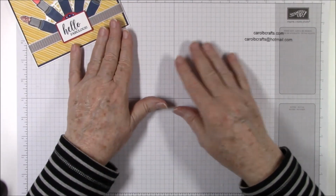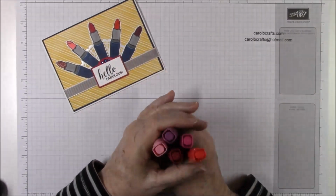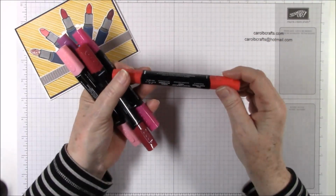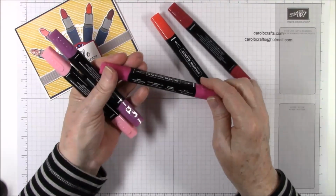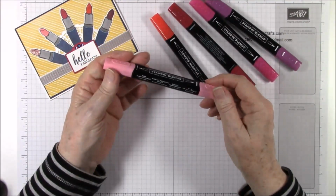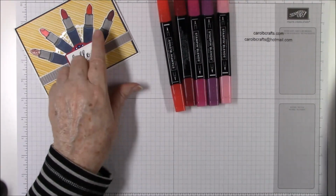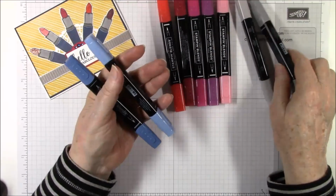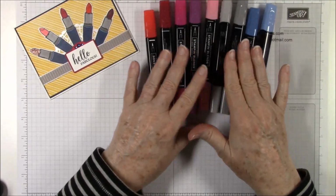Now, the things that you're going to need to color all these gorgeous lipsticks, you're going to need several Stampin' Blends, but you can use whatever color you might have on hand. The ones I chose to use: Dark Poppy Parade, Dark Cherry Cobbler, Dark Lovely Lipstick, Dark Blackberry Bliss, and Dark Flirty Flamingo. Those are our lipstick colors. Then for our lipstick case, we have Light and Dark Smoky Slate and Light and Dark Night of Navy. So those are our Stampin' Blends.